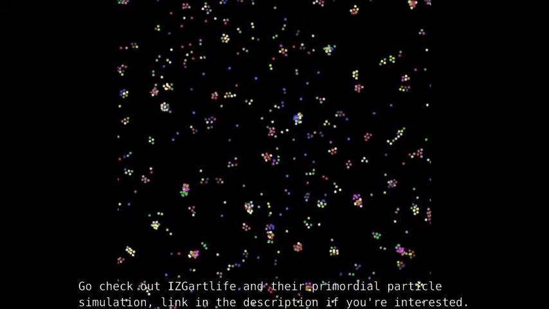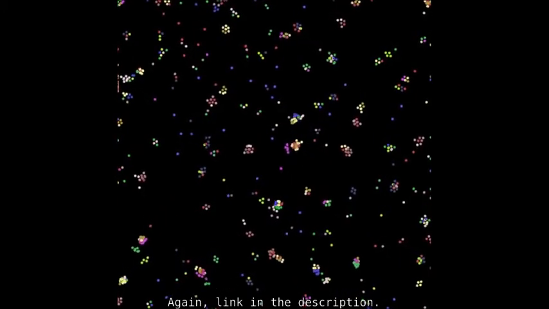Today I will show you my attempt at simulating emergence with a program I created in JavaScript called Particle Life. I first got this idea from Izabel's Primordial Particle System. Fascinated with their simulation, I dug deeper and found a Code Parade video about how to create a similar system known as Particle Life. I decided that I would like to create something like this to start off my programming series, where I just document all my little programming projects.